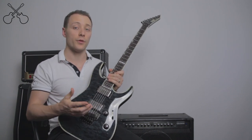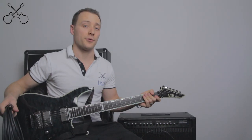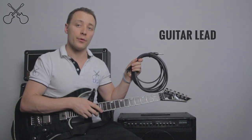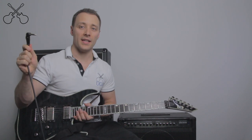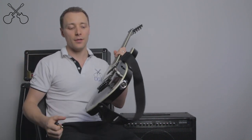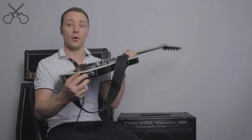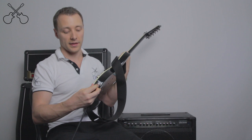This toggle switch is sometimes located in the top corner of the guitar. In order to play my electric guitar, I'm going to need a guitar lead — this is the cable that we use to plug the guitar into the amplifier. I simply take one end of this lead and plug it into the input on my guitar, which is this little hole you'll find on the end of the body, on the side.